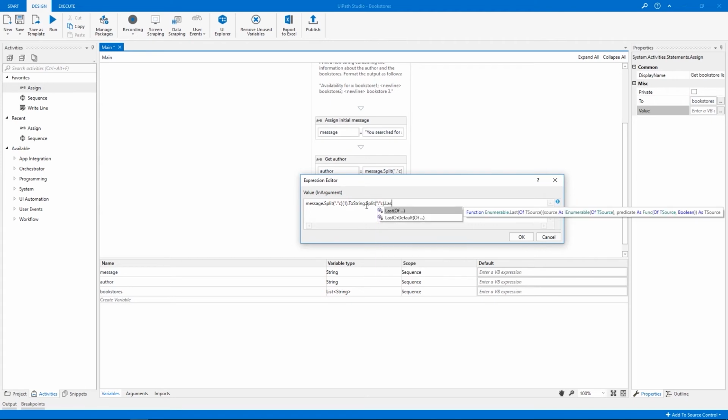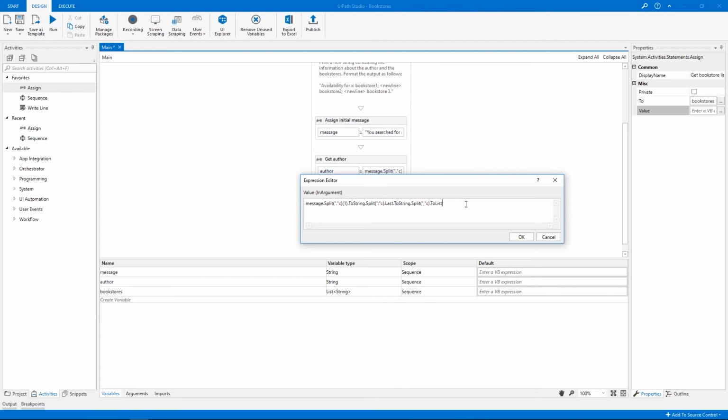Okay, let's begin. The split method turned our message string into 2 distinct array items. Nothing new here. Next, 1 is the index of the sentence that we want to extract. Remember that array items are 0 indexed. The sentence is then turned into a string and split once again after the colon. The resulting string is the bookstore list, or the last element. The list was split once again after the colon, and the result, namely the bookstores, are stored in a list variable.